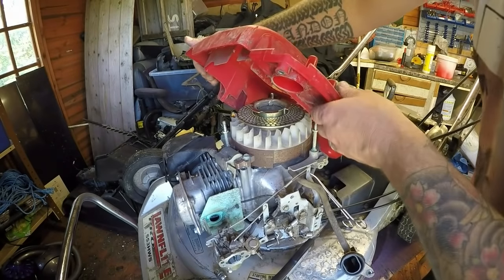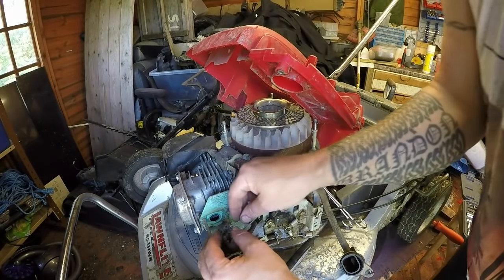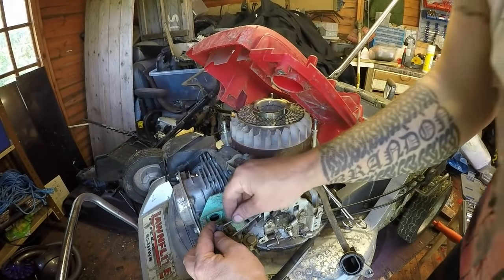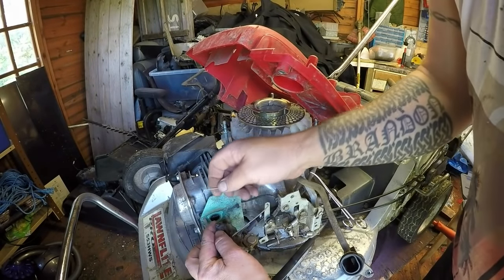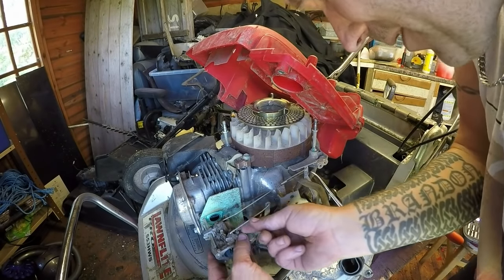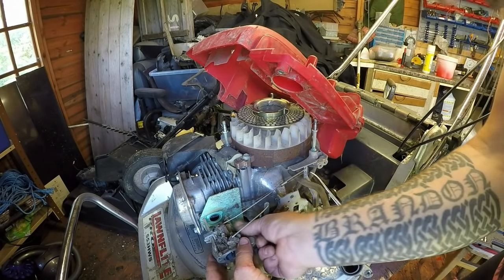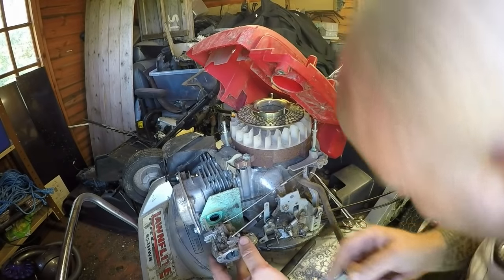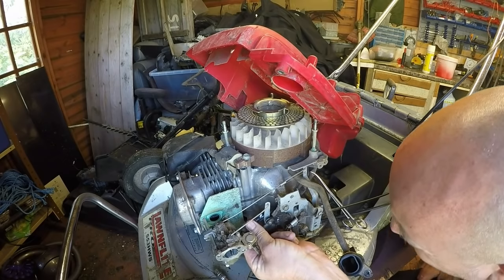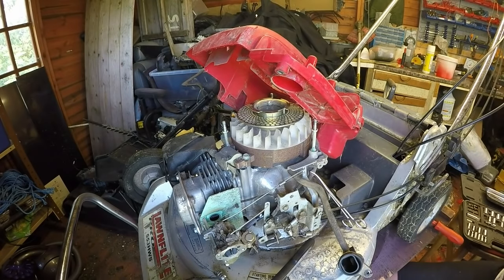I'm happy with that. So now we can just twist this throttle linkage that pops up with the spring on the back. Now that will be a tricky one, this one, so it may give it to me once I take this fuel pipe off, which has got one of my favourite clamps on, which I detest. Long nose.